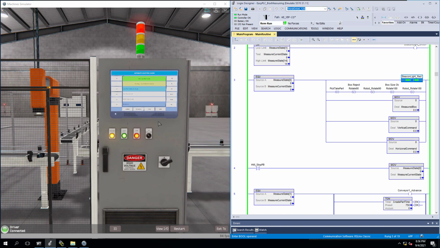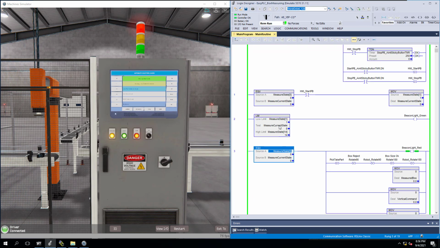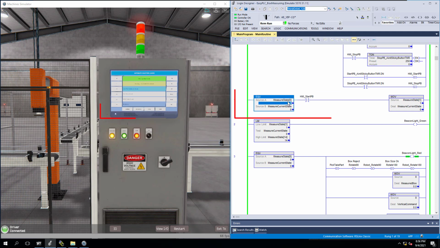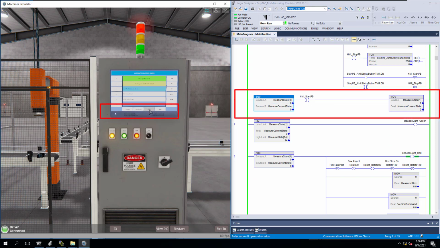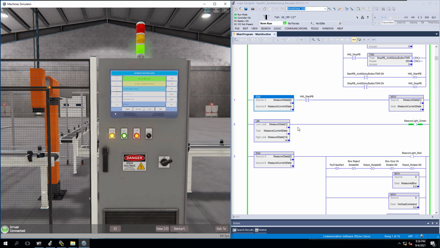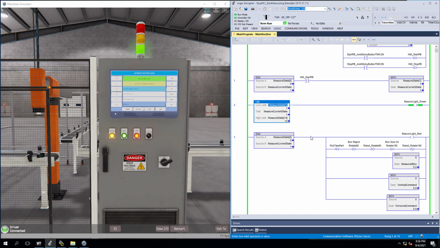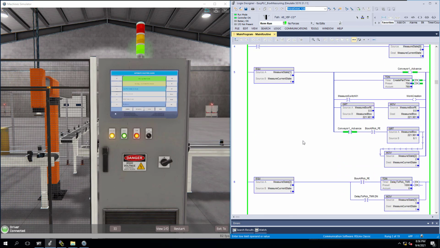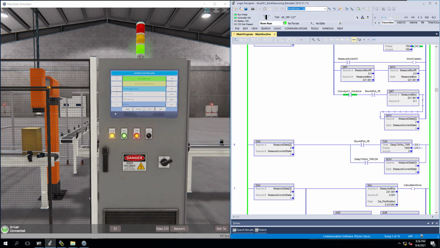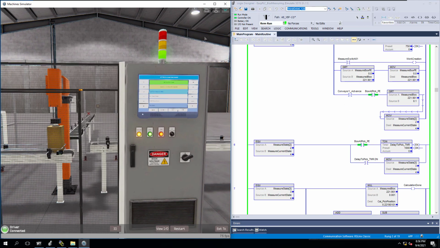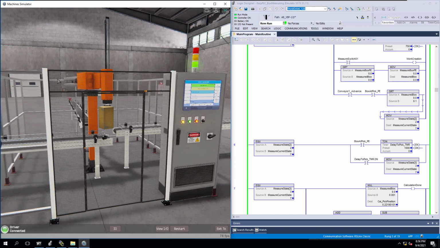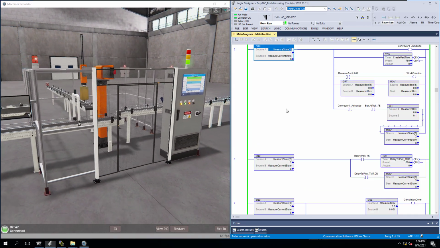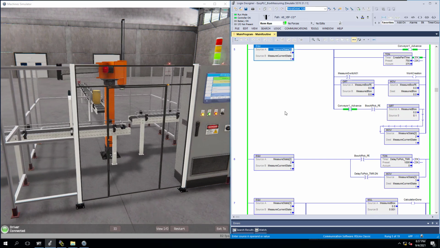At that point we can hit the start button, and the start button is right here. In state 0 we hit the start button, it goes into state 1. So I'll do that, hit the start button, it goes into state 1. At that point in time we come in and start the process. So what we're going to do is come over here and do a trip view so you can see the whole process working and functioning at the same time.